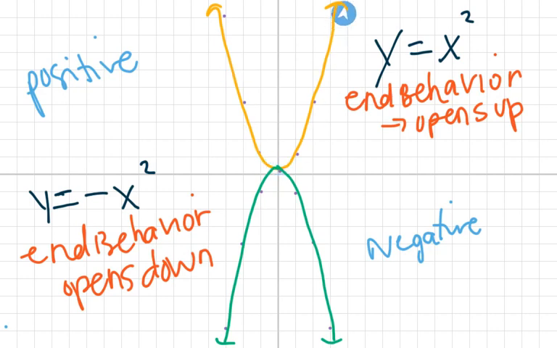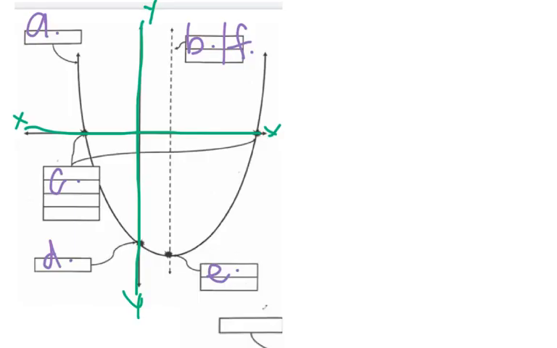Our parabola opens up, meaning our y values are increasing. Okay, this is also a positive parabola because, again, our y values are increasing, and there is an imaginary 1 in front of our x squared. The flip of that would be y equals negative x squared, so it's going to flip our parabola upside down. Therefore, it's going to be opening down, and that is going to be our end behavior, and then we're going to call this a negative parabola. Make sure you sketch that out.